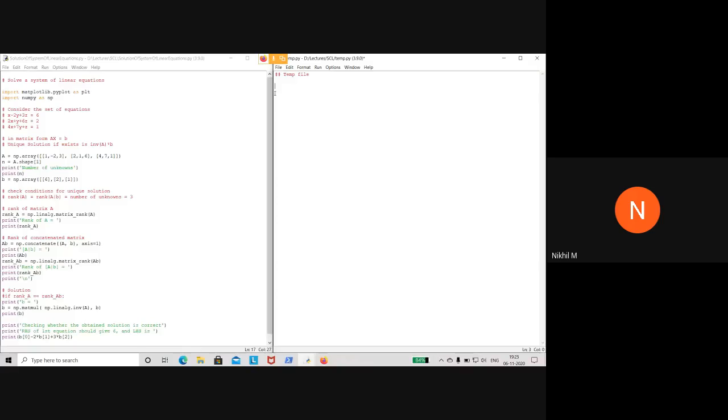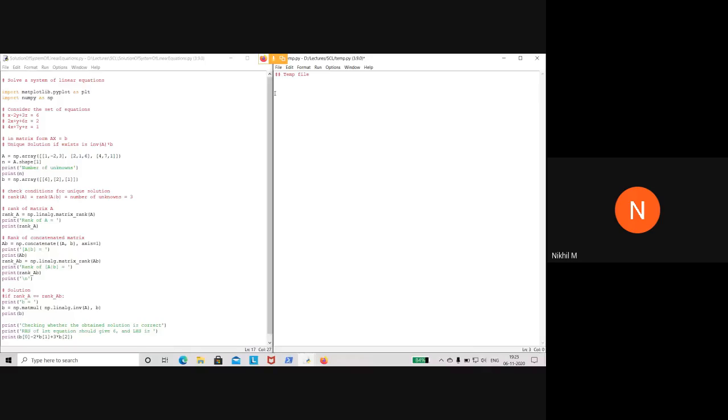The next topic we will be covering is solving a system of linear equations using Python. So what is a system of linear equations? We have a set of equations, as you may recall from your linear algebra class, and you want to find the x, y, z values that solve that set of equations. Here we are looking at the most basic case, where you have n equations and n unknowns.